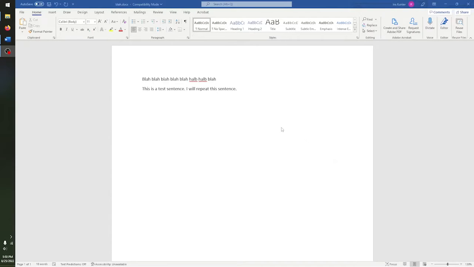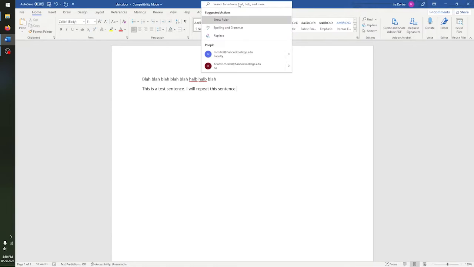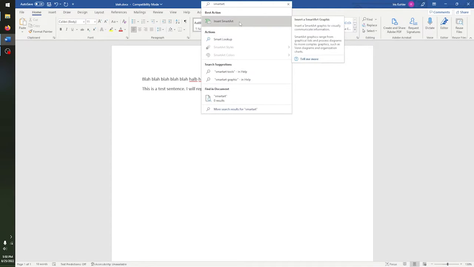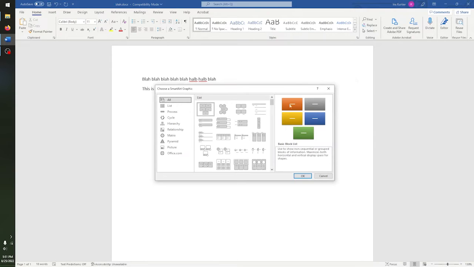Alright, so also at the top of the screen is this search bar right here, and this is really helpful. It searches the web for a good number of people nowadays, but it can also search for commands within Word. So if I wanted to insert a SmartArt graphic, and you'll actually learn how to do that in the textbook reading, but if you wanted to search up the command to insert a SmartArt graphic, you could search SmartArt, and you'll get Insert SmartArt right here. And I can click that, and it will give me the dialog to insert SmartArt. I won't spoil the textbook for all of you. You'll learn how to do this stuff in the actual textbook reading.